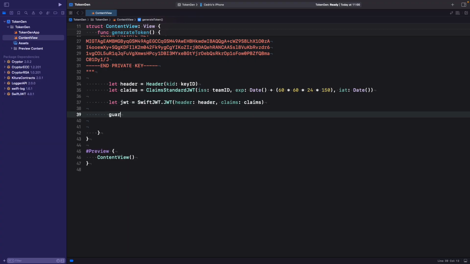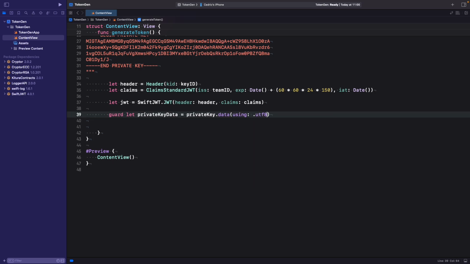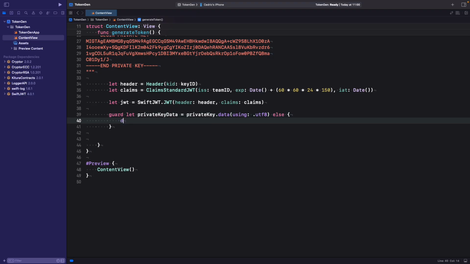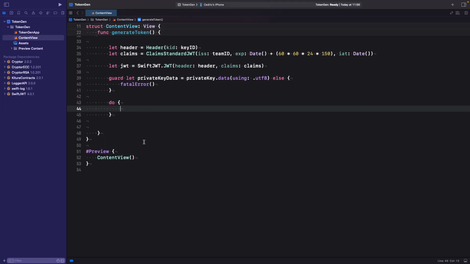And yeah, let's just encode our private key here. That's private key data is equal to privateKey.data using .utf8 encoding, else let's just do fatalError. And let's try to now create a signer and then use that to create our JWT token.